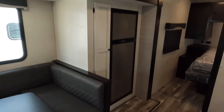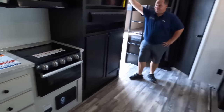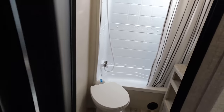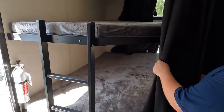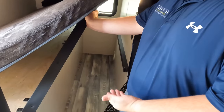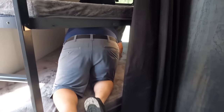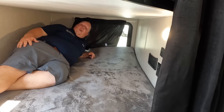Starting on the inside — we've got the bedroom up front, kitchen and living area in the middle, dining area there, bunks in the back, and bathroom back here as well. Starting with the bunks in the back: we've got nice double bunks. Check this out — this flips up out of the way. Storage right in here, and a ladder right here. Let's sit in this bunk.